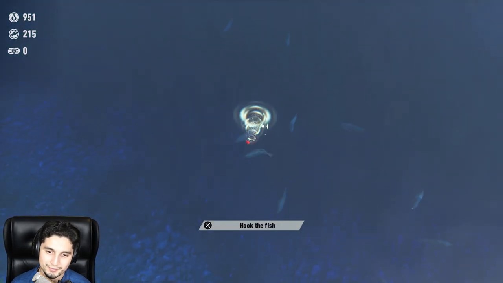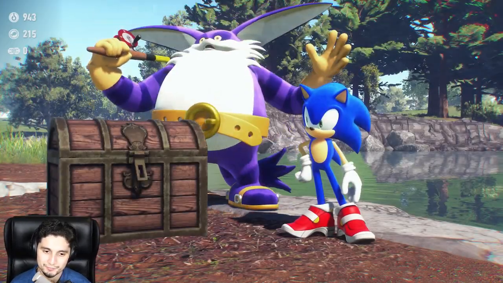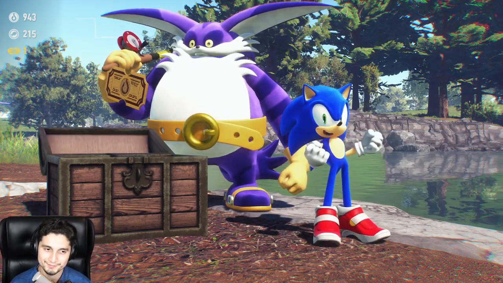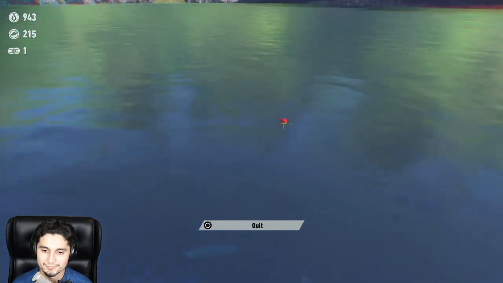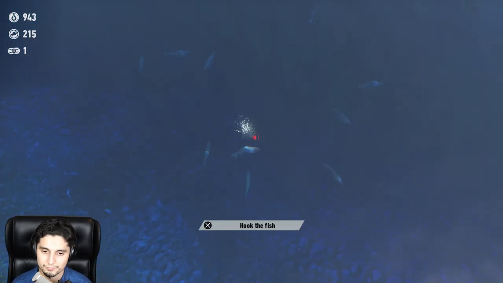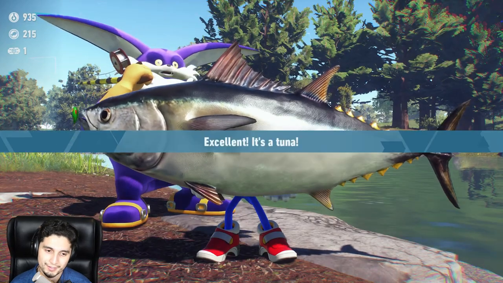Oh, I got one. Wow, that one had 3. And I got a chest. I got a gold card. Let's go. All right, come on, Sonic. Tuna.